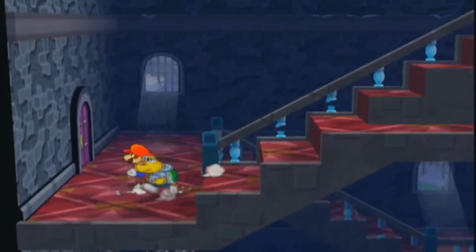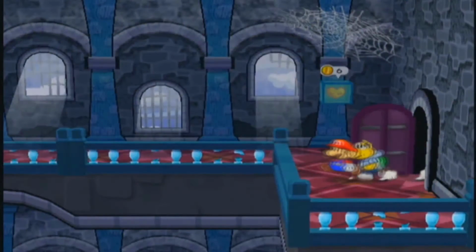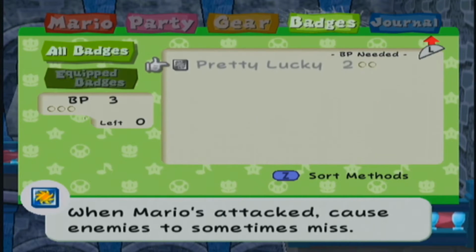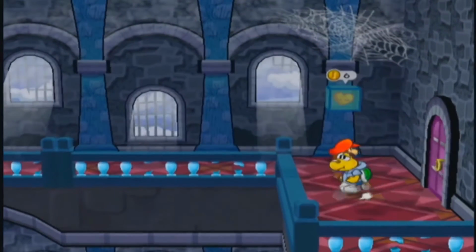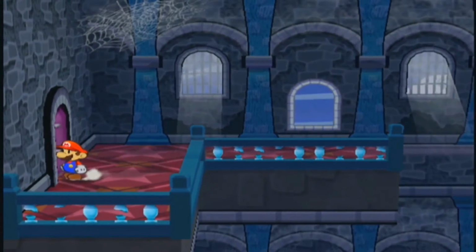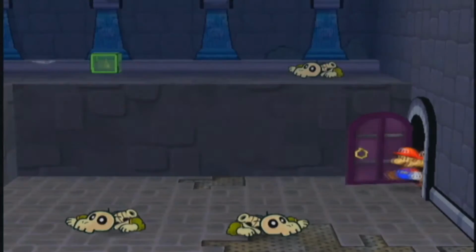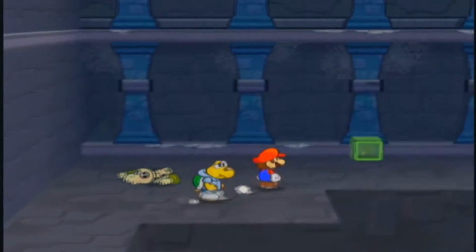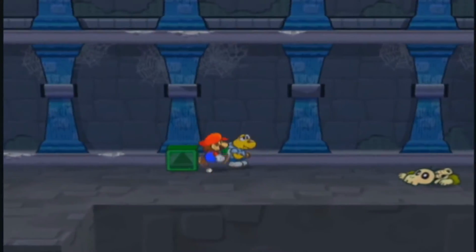So that badge is Last Stand P. When your partner is in trouble, it might give a chance to miss, I believe. Oh, sorry. Last Stand P is drop the damage your ally takes by 1/2 when in danger. So, not that much of a useful badge. If your ally's in danger, you might as well just switch them out or heal them if you really want to keep them out. It's kind of a wasted badge space in my opinion. We'll probably just end up selling that badge. Some badges give you a ridiculous amount of money in this game. Like some badges even go for 75 to 100 coins. So selling badges is quite ideal.